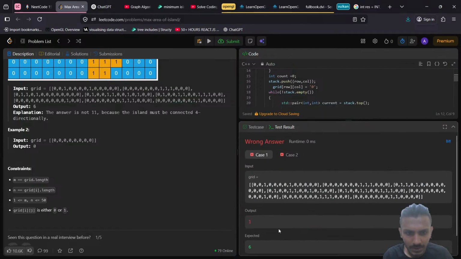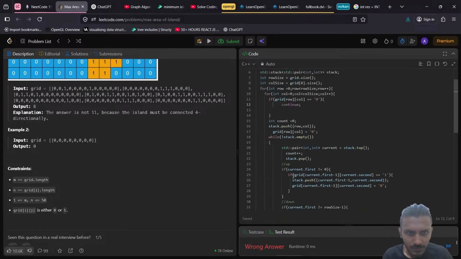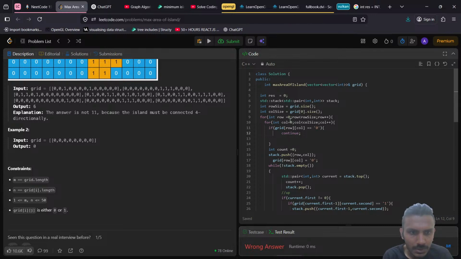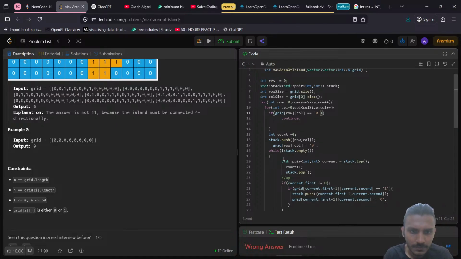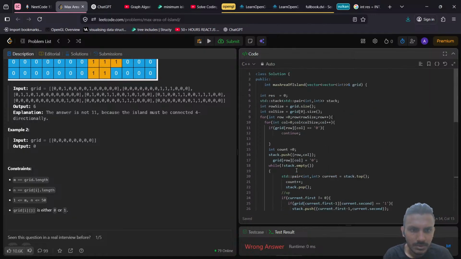But still, for this test case we should get the result as 0. Where was the issue? For the column with 0 we just keep on skipping. See over here.